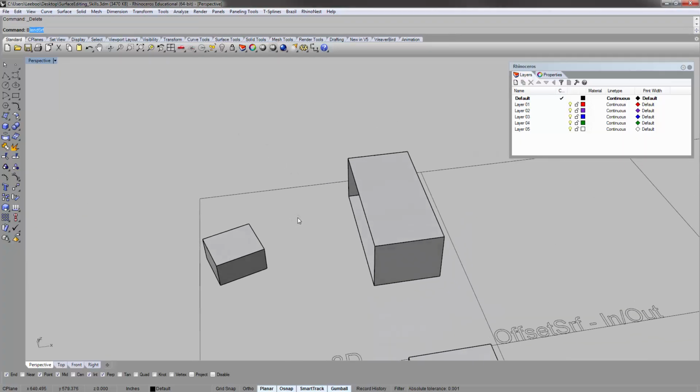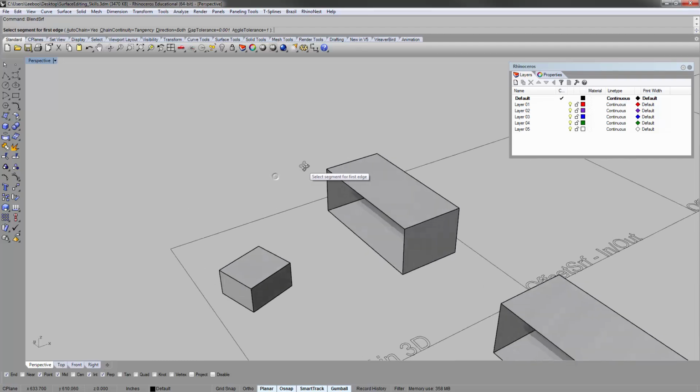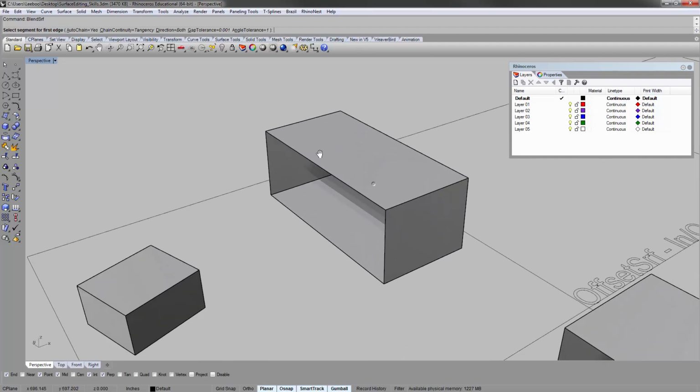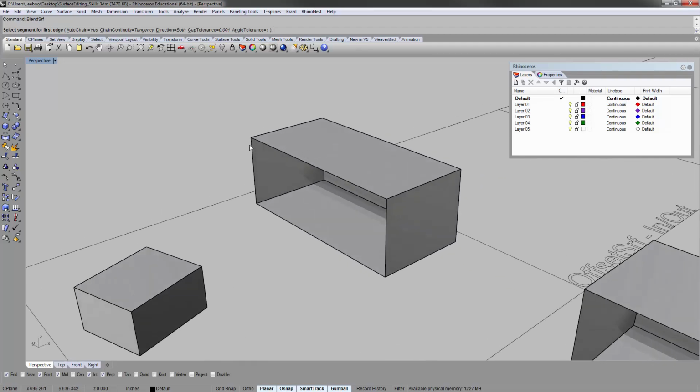Now, you'll see that when I'm running the blend surface command, it actually has this thing called select segment for first edge, right? So I can actually chain select the edges as long as I'm trying to keep things consistent. So you'll see that I go sort of clockwise, but keeping to this side of each line segment. So 1, 2, 3, and 4.